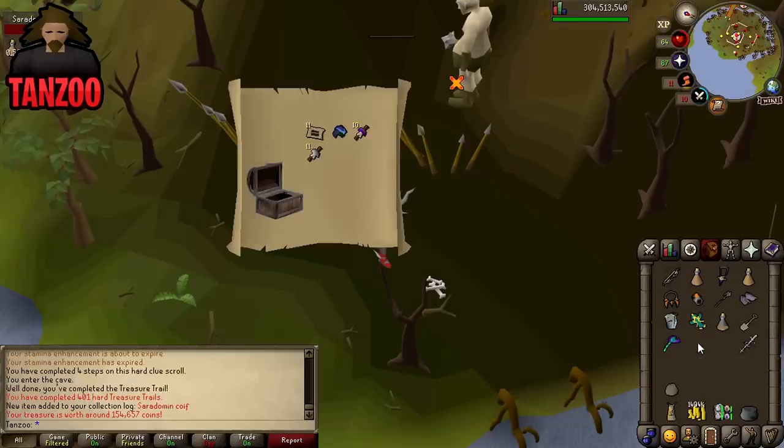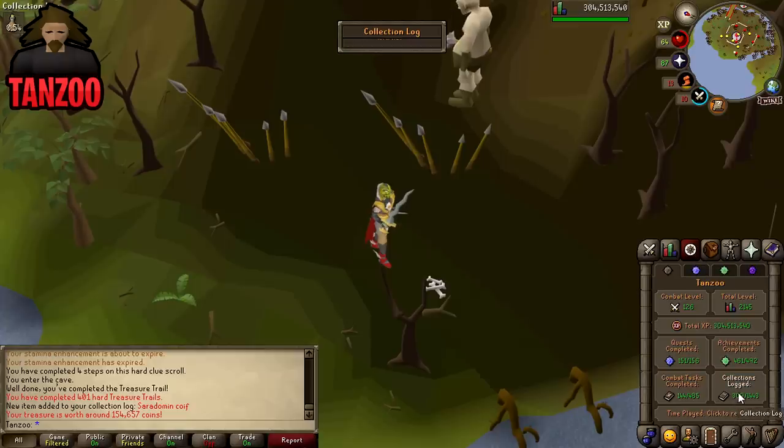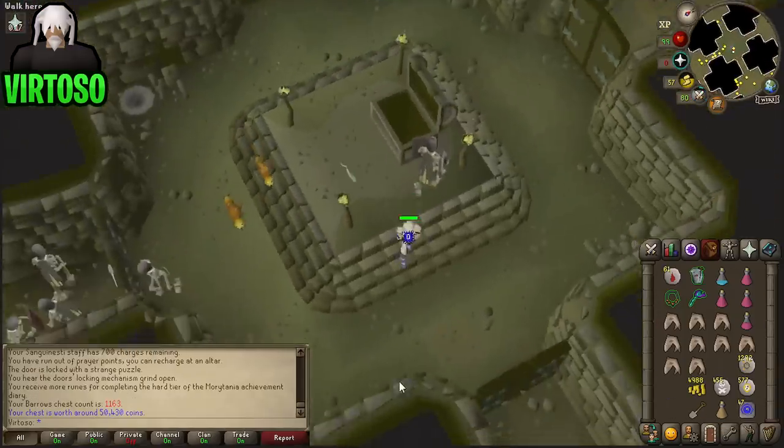Third age? Ooh. Sardome and Coif. Hey, lads, it's a collection log, and that was my 300th collection log. Very nice. Right, third chest. I'll do two more after this. Yeah, 50k, mate. It's not bad, but it's still not great, is it?